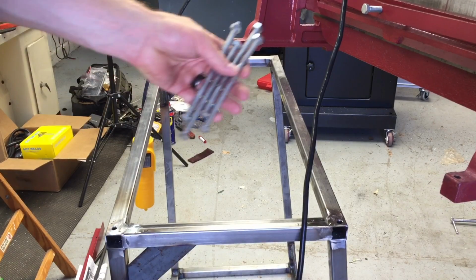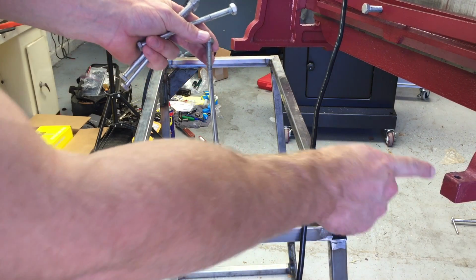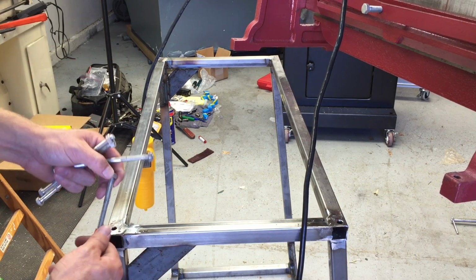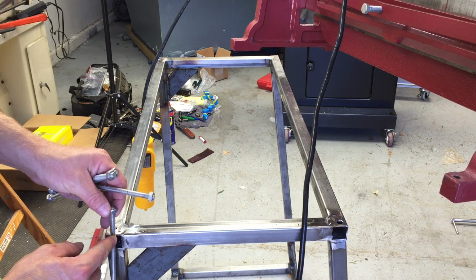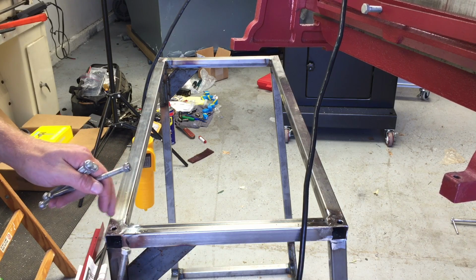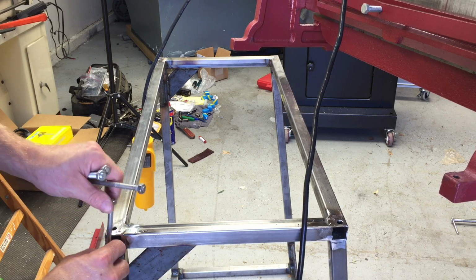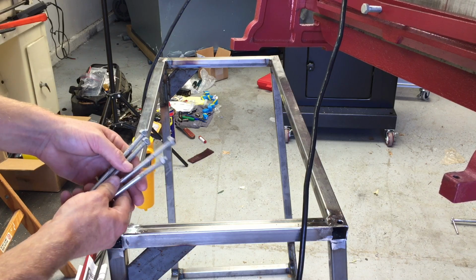All right, so I've got the factory bolts, like I was saying, that bolted this press down to the crate that it came on. I've drilled holes in here to where these need to mount. What I'm going to do now is go ahead and cut these off to length, and I'm going to weld them in place. So these are actually going to act as a stud instead of being a bolt. This is going to be just welded down to the base here, and then we'll put the nut on. So yeah, that's the plan. Figured I'd show you that really quick.